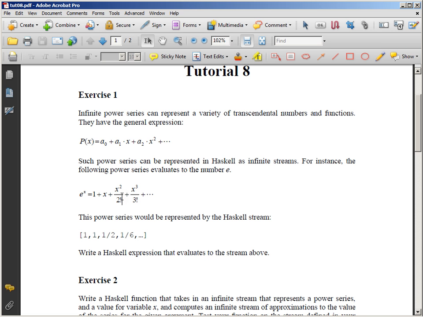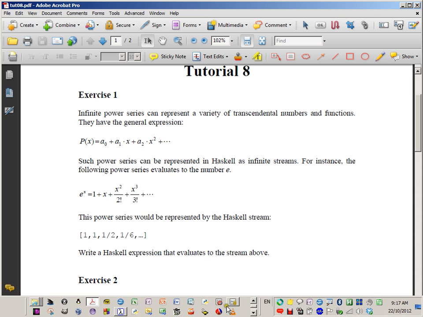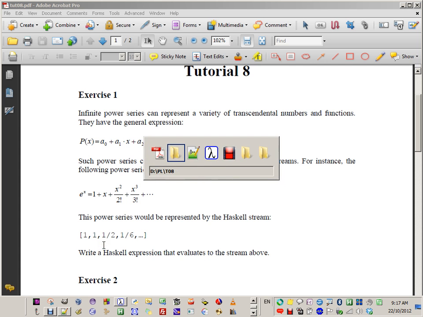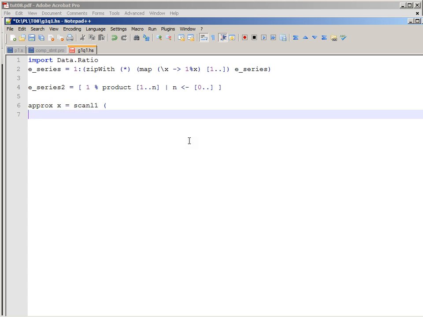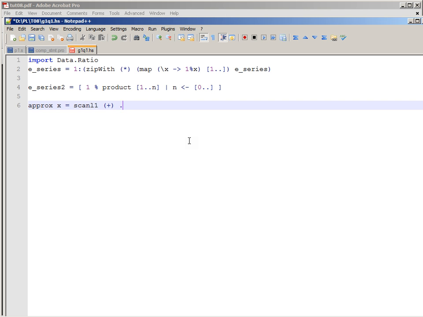Okay. Where do I start? Alt tab will take you to it. Take not just the x. Take also the series, right? So make the series an argument of the function.